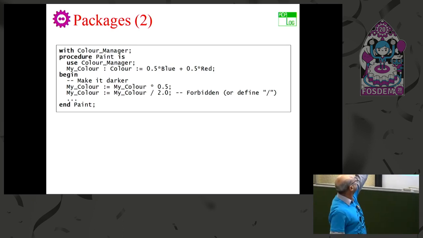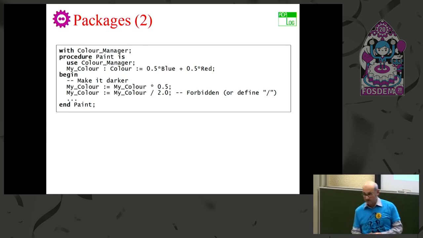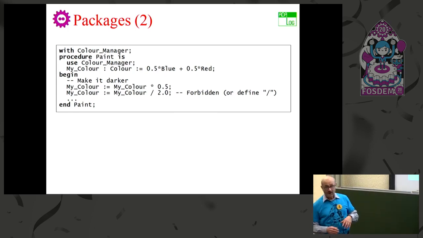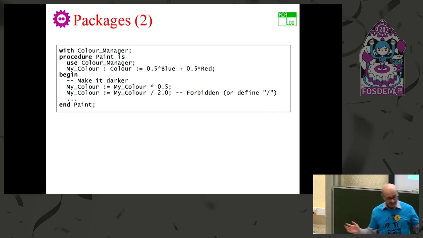Okay, and then, well, when you are using one of those packages, you must always mention them in a with clause. So every dependence between modules is explicit in Ada, which means that you can have automated makers, I should say, without the need of a makefile, and so without errors in the makefile. Because that's something I never had a good explanation about. How do you prove that a makefile is correct?